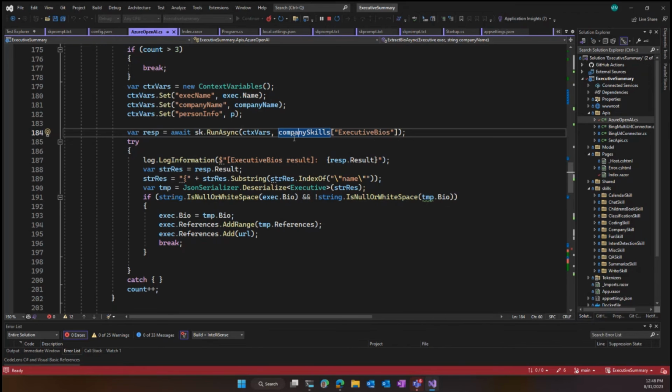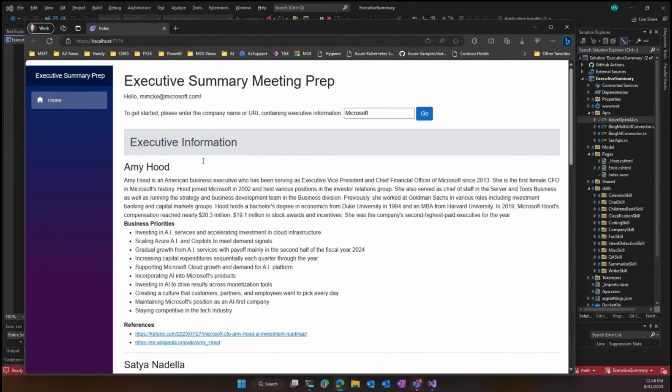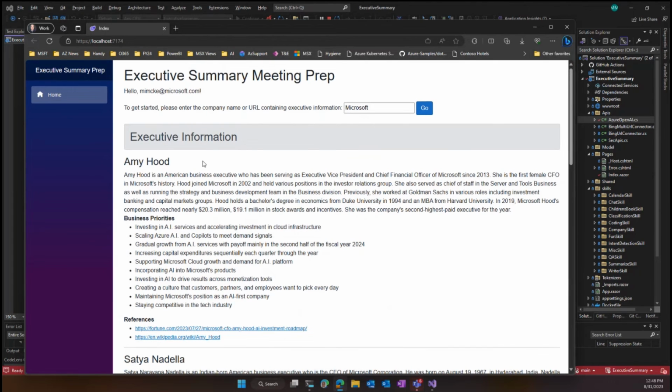I'm pretty sure that this application, which does all this, has a use case that is pretty straightforward: I need to get information about people, their bios, business priorities, and all that kind of stuff. To do this manually, God forbid, or programmatically, you're talking probably a couple of hours at least, just to read a quarterly report, much less summarize it and gain insights on it.